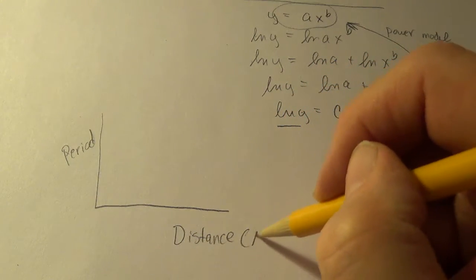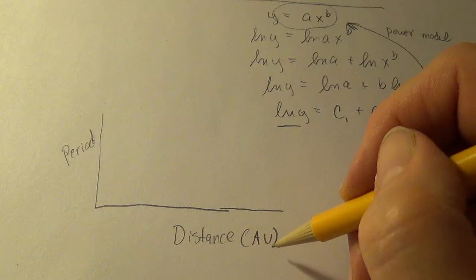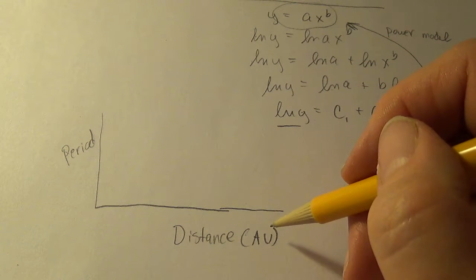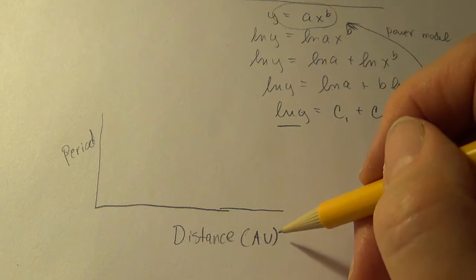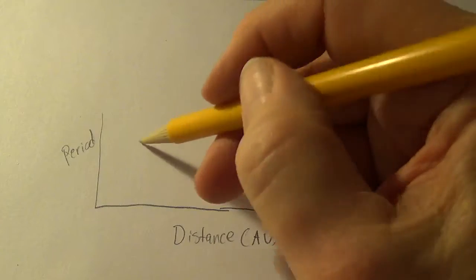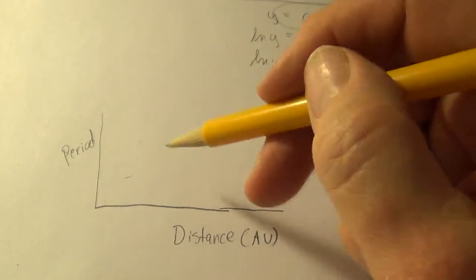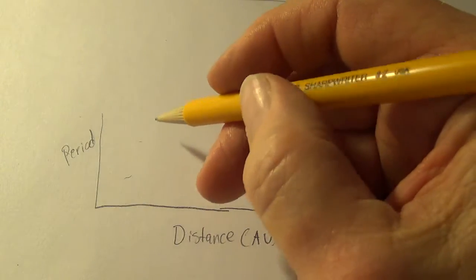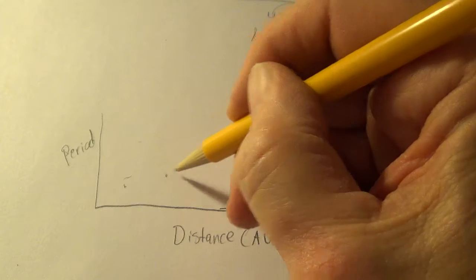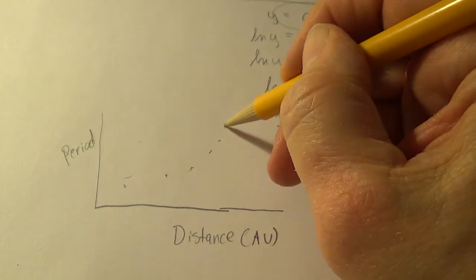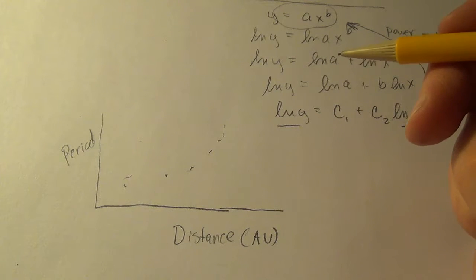And we're going to do our distances in AU, astronomical units. An AU of 1 is the distance of the Earth from the sun. So the Earth is 1 AU away from the sun. So using this time to go around the sun once and the distance from the sun of the planets, it didn't even show up, but it is somewhat curved. So you can put some curved dots on your graph that looks blank.